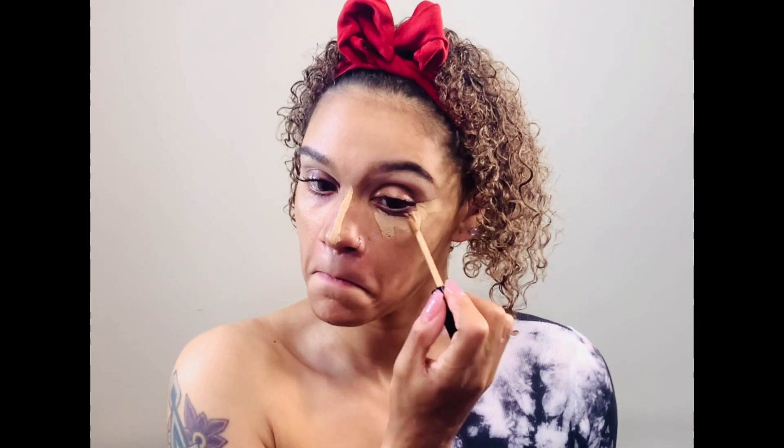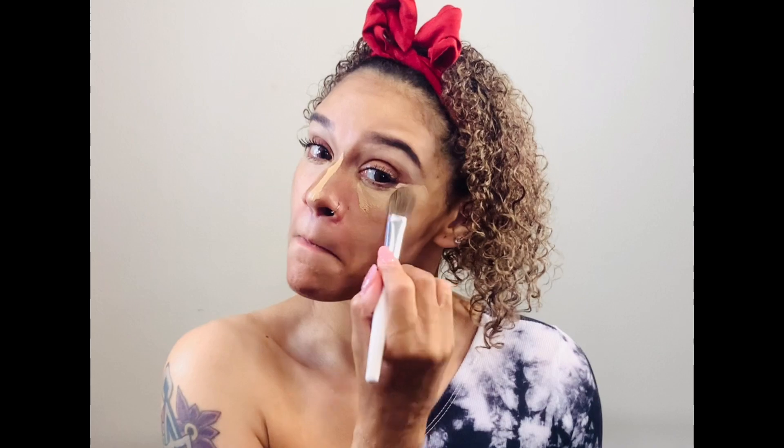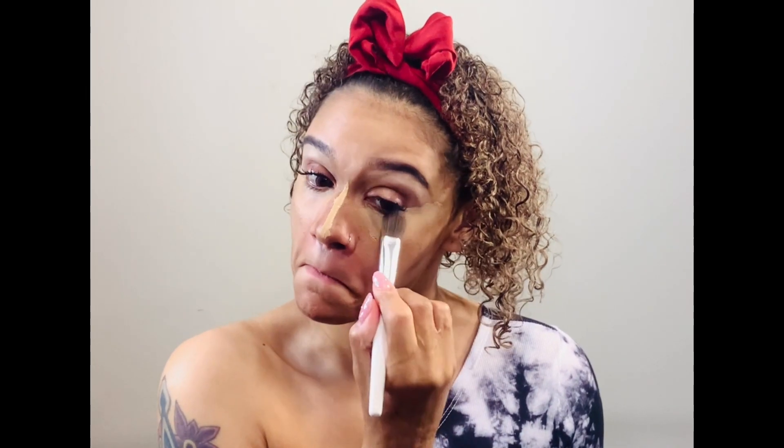Okay, so now I'm gonna go in and apply some concealer to the areas that are my problem areas — the bridge of my nose. I'm using NYX Soft Beige. This is a different shade than what I use on my eyebrows. I like this shade because it's a little lighter, so I feel like it really brightens my face in the areas I want to brighten it and makes the shadows stand out more. I'm just going in with a flat concealer brush, dampened, and blending in my concealer.